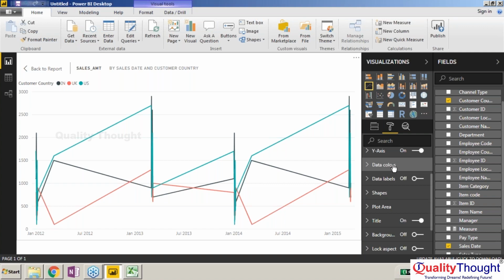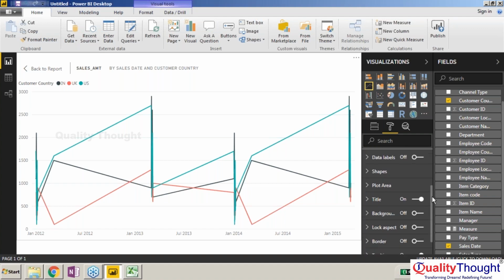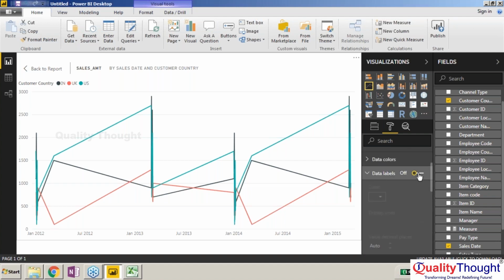For example, I wanted to show the data. Data labels, I want to make it on, and you can see all values over here, right? Stroke and color, you can always try giving it.